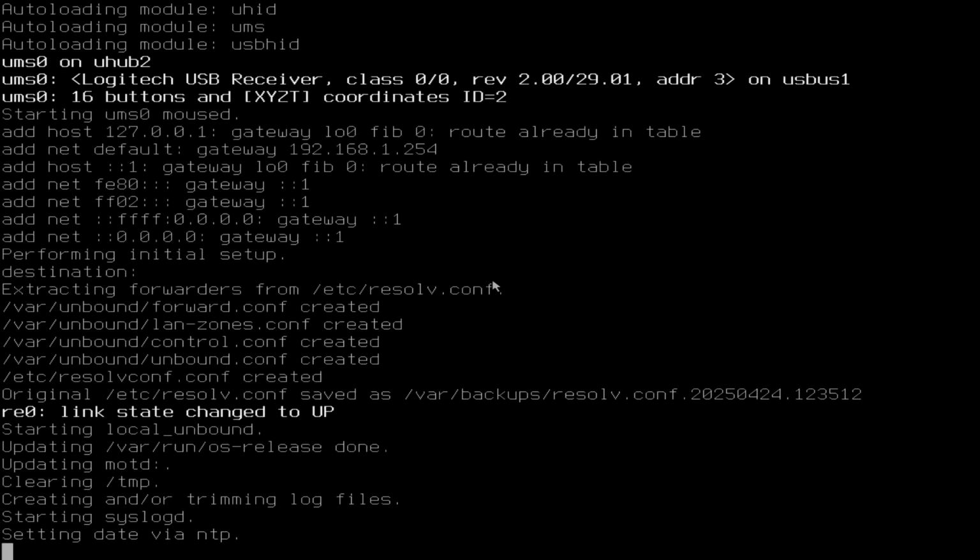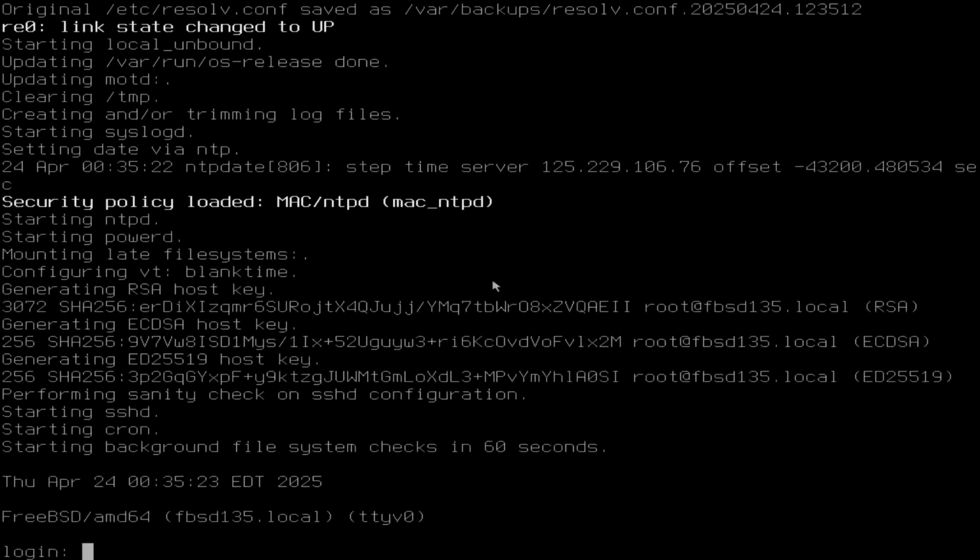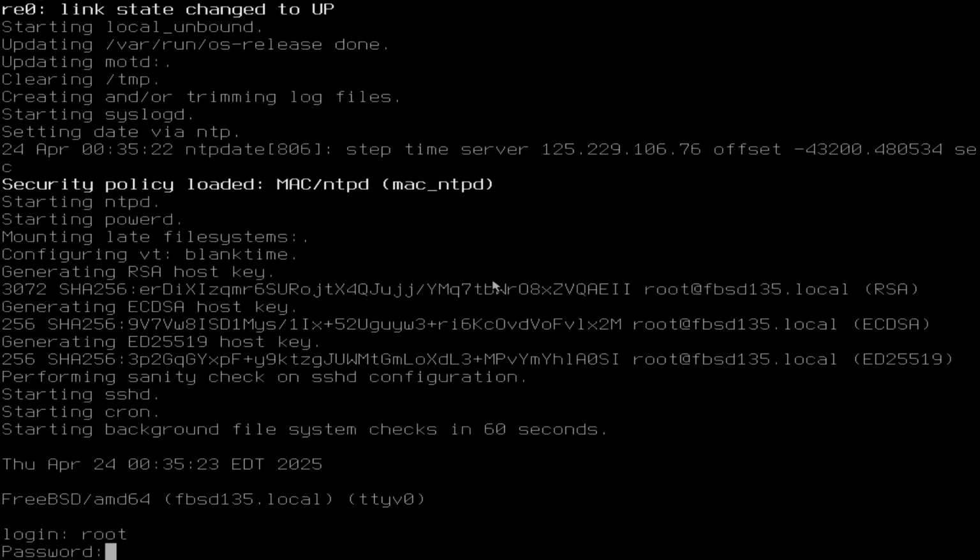We're getting our date set from network time. Generated our initial keys for SSH. I'm going to log in with root. Enter the root password.